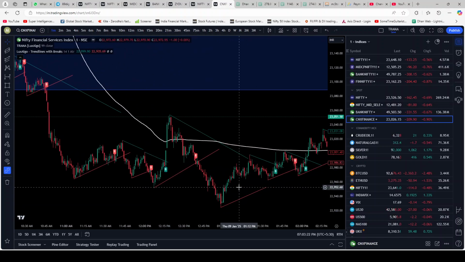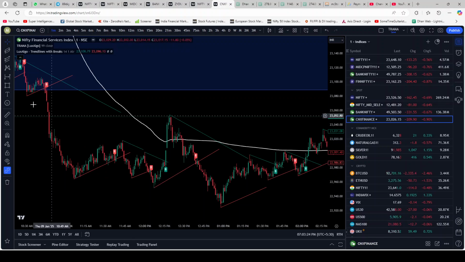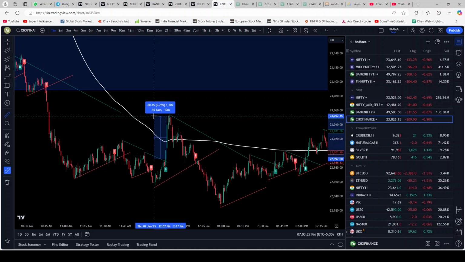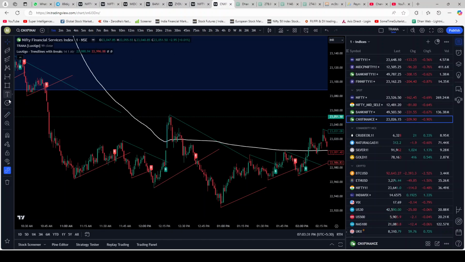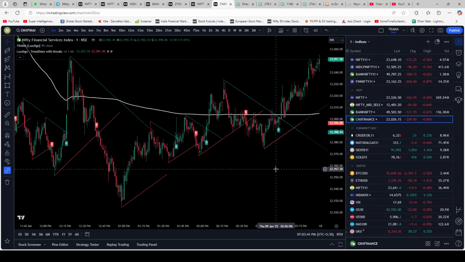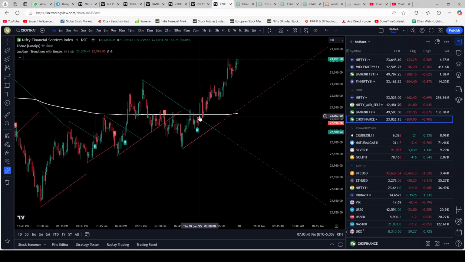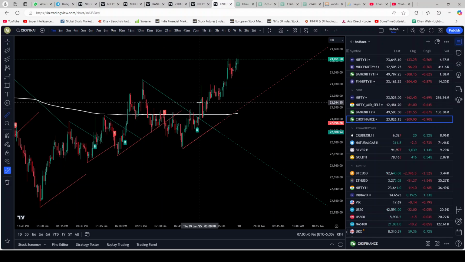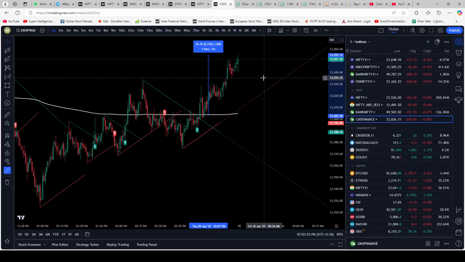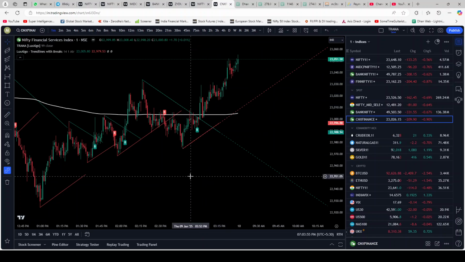Then as you go along, you have an up move over here. This trend line breaks, and then you take this long over here. This was of how many points? About 60 points. And then there's a trade over here when this trend line is breaking. This fall over here is how many points? About 55 points. So you see, we are basically scalping, and then you have this last up move, which I would not have taken because I don't like trading in the last half an hour. This is a post 3 p.m. move, but how many points is this? This is about a 50-point move after 3 p.m., but I would not recommend this trade.